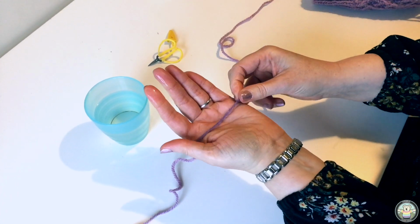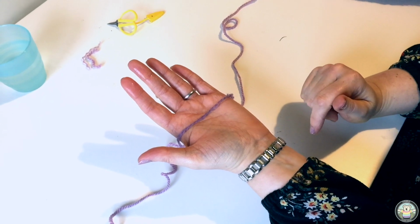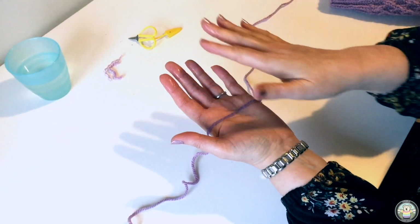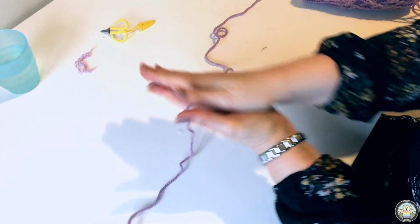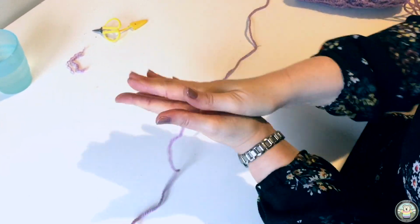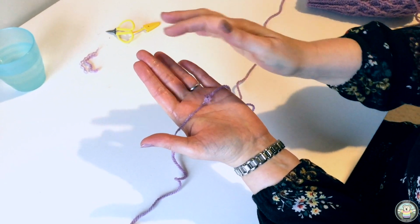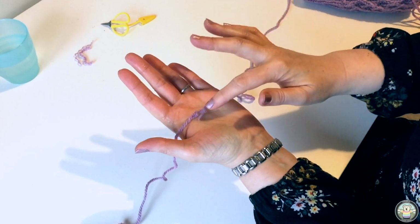And now what we're going to do is rub like fury, because we want to felt those 2 joins together. We've laid it in the palm of our hand and we're just going to rub. You want to generate some heat. When you feel warmth between your hands, that's when the felting is going to take place. So just go ahead and rub. It won't take long, but keep going until you feel that warmth, and then I tend to go a little bit longer than that. And now move along so that you've got the join in your hand, and do the same thing on the other side where the join is.